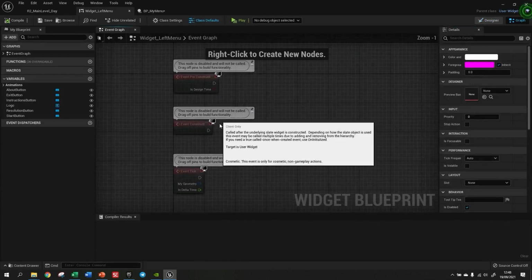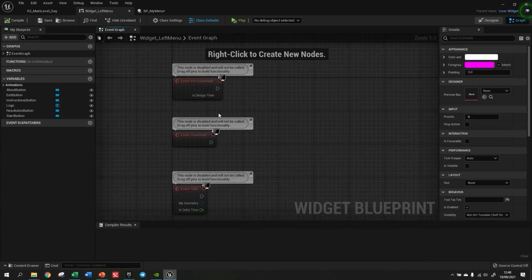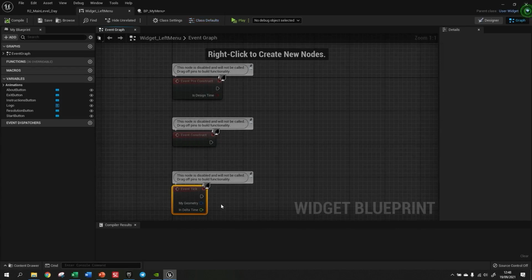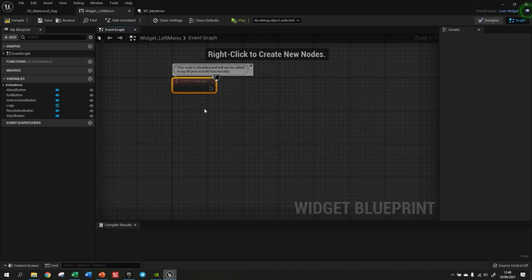Okay. So here you'll see straight away that we have two different nodes. This is an event pre-construct and an event construct. So what we will use is the event construct. What is it? Well, it's similar to event begin play, but it's called construct because it's executed every time you create this widget in the scene, okay? Not just when the game plays, hence the name. And when you use remove, you get it out of the scene. When you add it in again, then it builds again and it executes again, okay? So it's used every time you activate the widget.